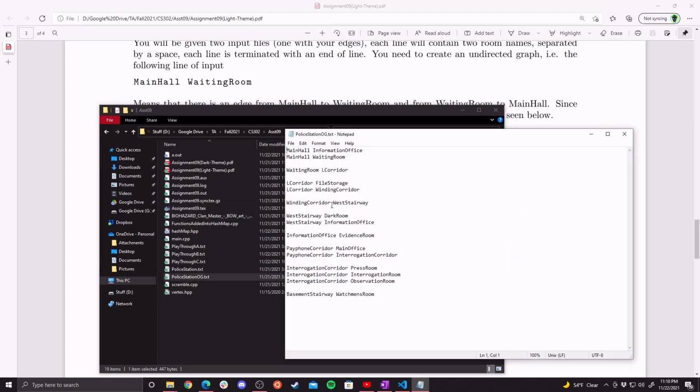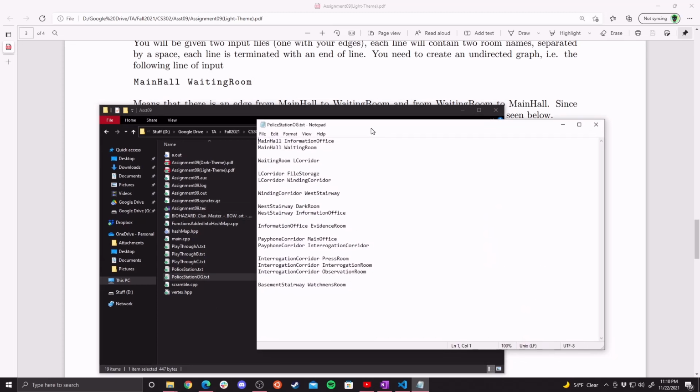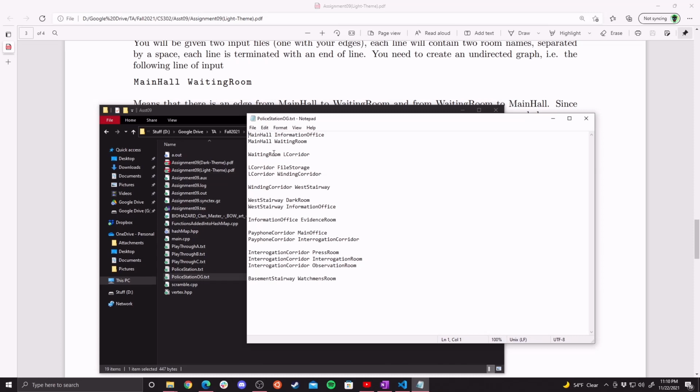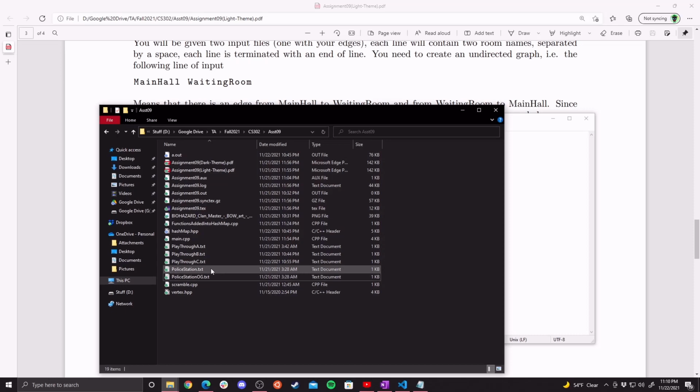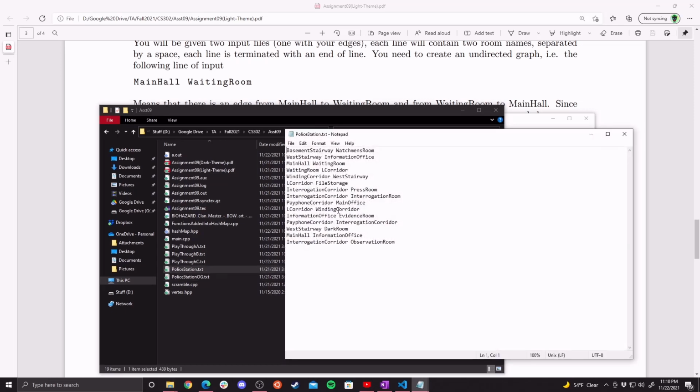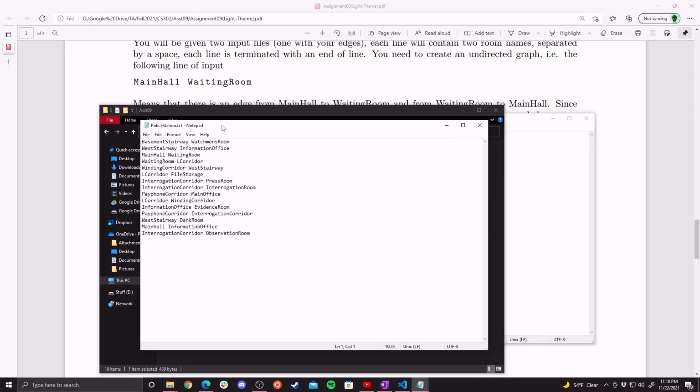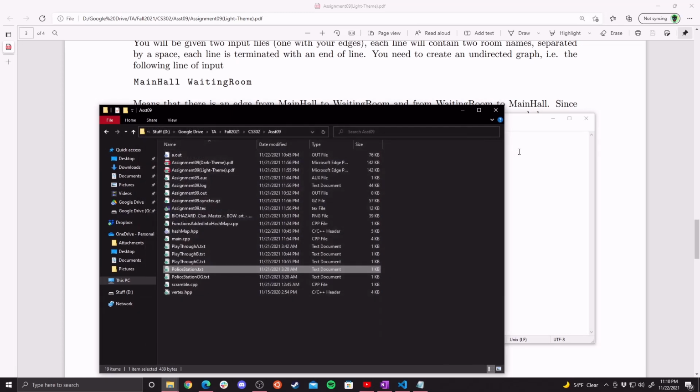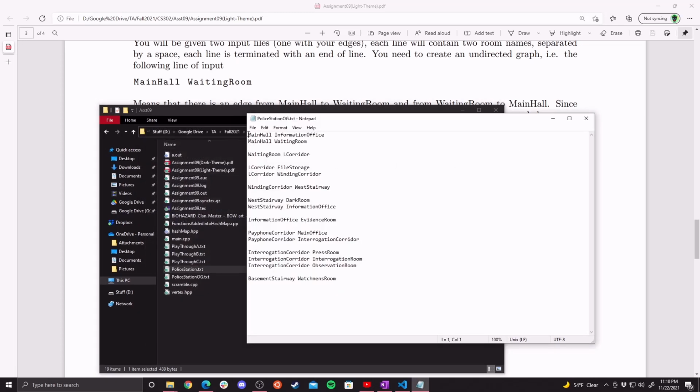I actually scrambled these up in our input file, but you can see here that every line will contain just a pair of these names. If you look at the one I gave you, it's scrambled up so that you can't make assumptions in your code. It's a bit more randomized. But I'll go to this file for a second. We have main hall and then information office.